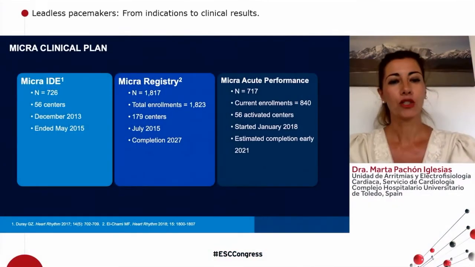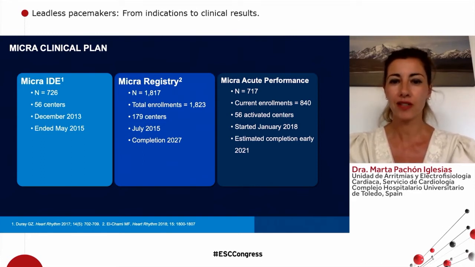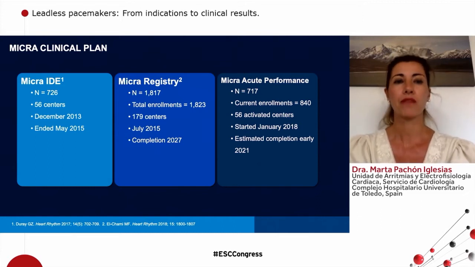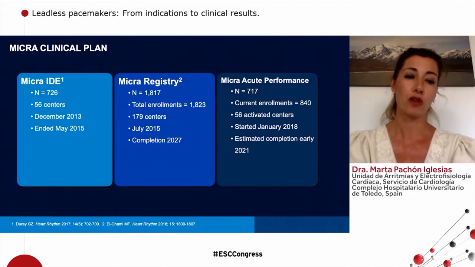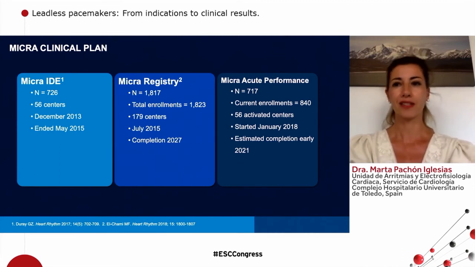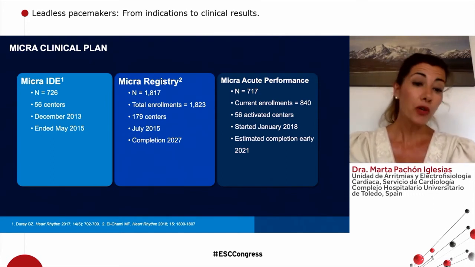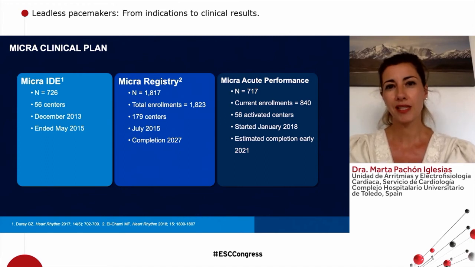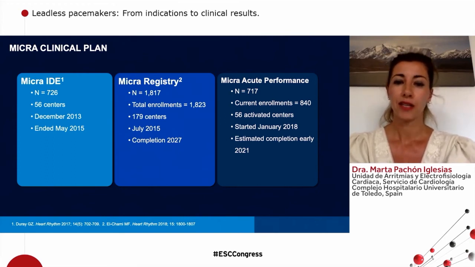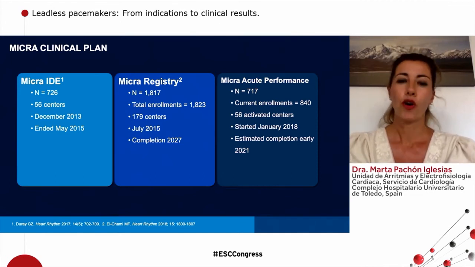The Micra global clinical study was a non-randomized, single-arm, multi-site study in which 56 centers from 5 continents participated. The primary pre-specified safety, effectiveness, and long-term safety objectives were met with flying colors. But questions remained about the reproducibility of these positive findings in the real world and outside the investigational setting. So the Micra registry was designed to assess the safety and performance of the Micra in the real world, and mainly in the hands of new operators.